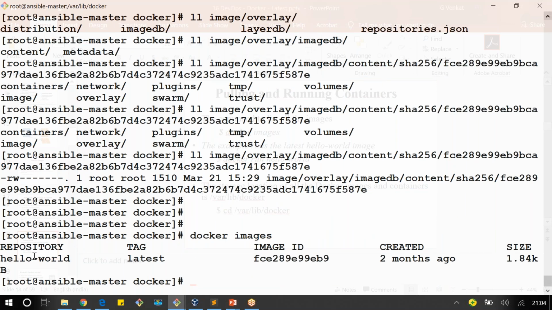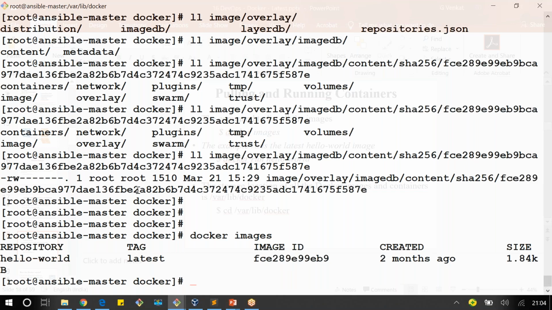The image name we have is hello-world, the tag, that means the version, is latest, and the image ID is FCE. If you observe this location, image, overlay, image db, content, SHA 256, the first 7 or 8 characters of the image ID you can find here, FCE 289.